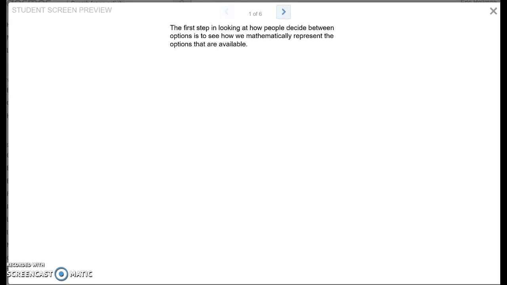Okay, so we are looking at how to start analyzing how people choose different bundles of goods to buy. So we're going to be looking at situations here where we can acquire two different goods. So in these examples, there's only two different possible goods in the entire world.